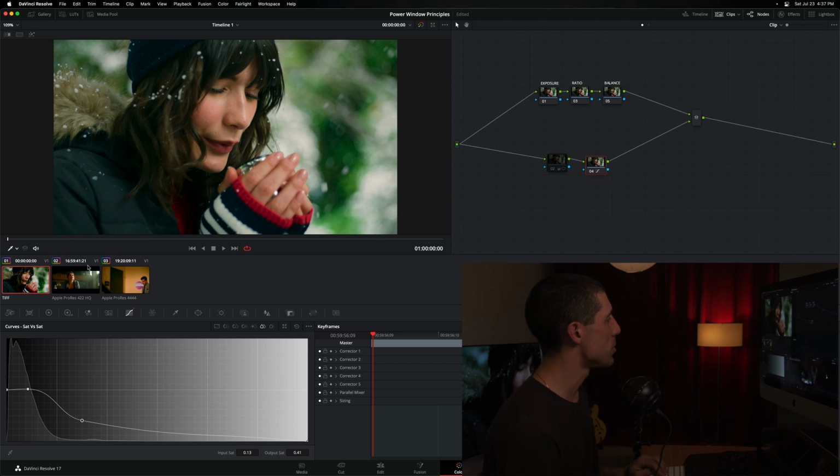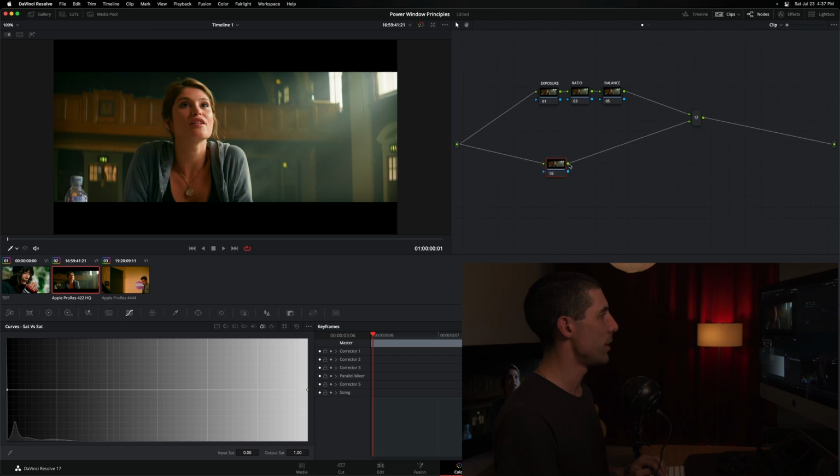Let's move on here to shot number 2 and talk about a case where we would actually want to use a power window and some principles that we can use for the application of this power window. So here in this case, I do want to use a power window to actually change the spatial dynamics of this frame, all right? What I would like to do is sort of draw the contour a bit more dramatically of the difference between my fill and the key side of my subject. So I would like to see a bit more contrast between key and fill, okay?